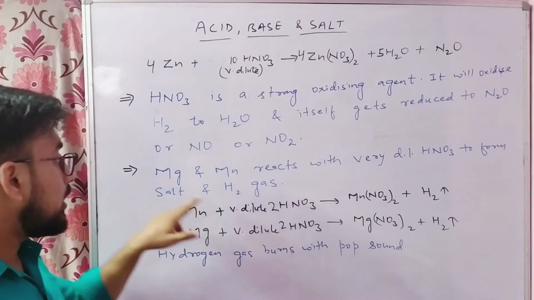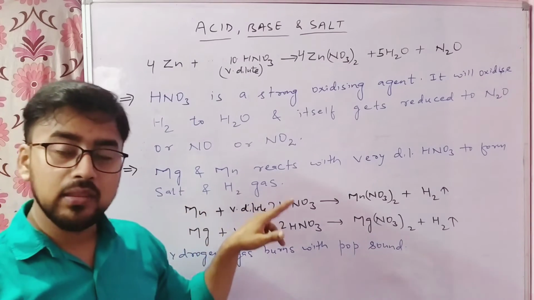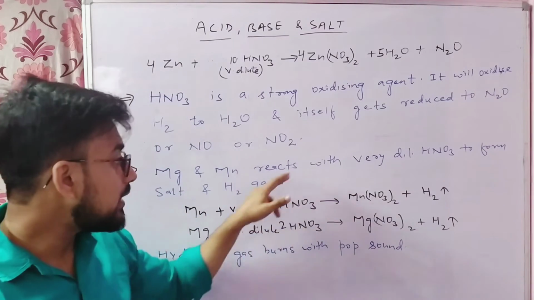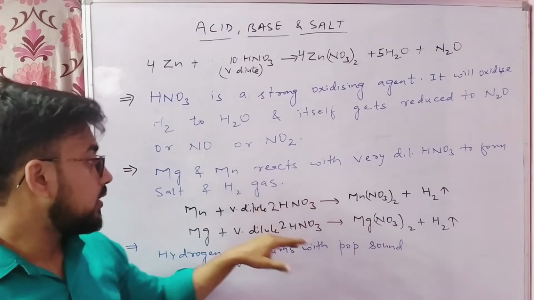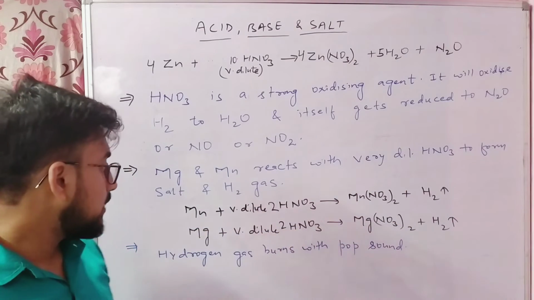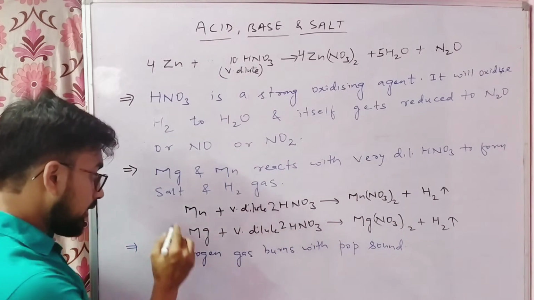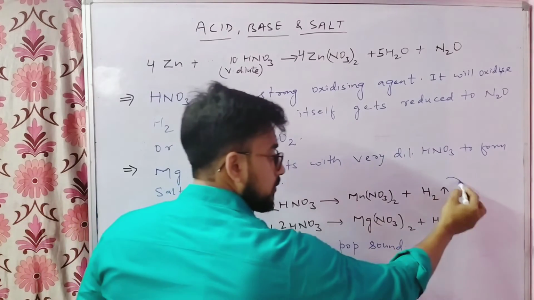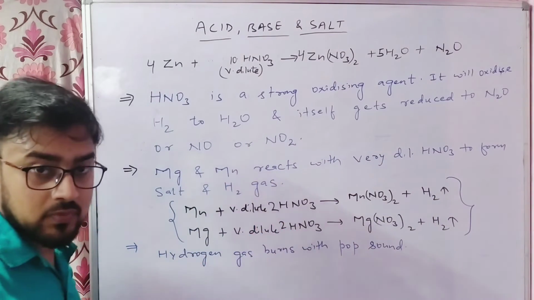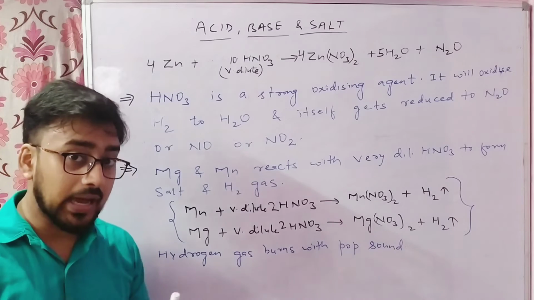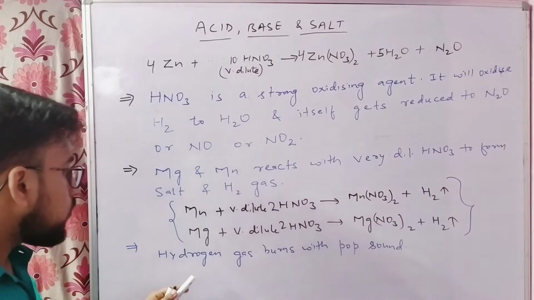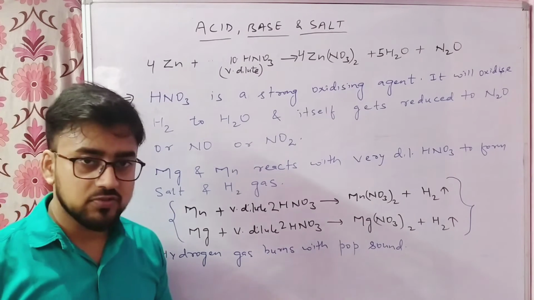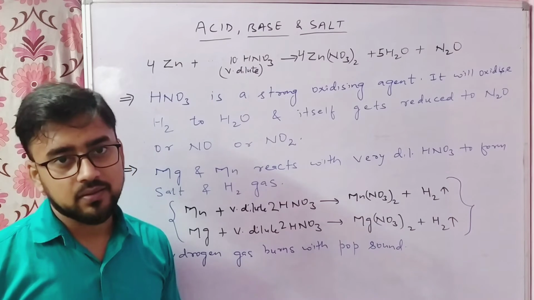If magnesium and manganese are taken with very dilute HNO3, then the normal reaction will take place as I have written here. This is the normal reaction with magnesium and manganese. You will have to remember this. Now one more thing, hydrogen gas burns with a pop sound, everyone knows this.